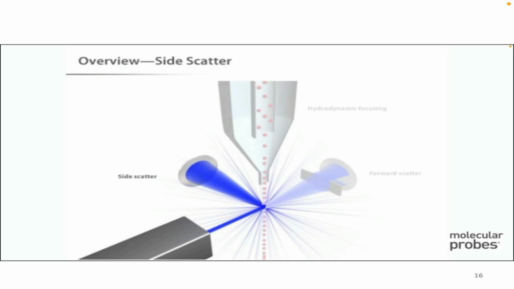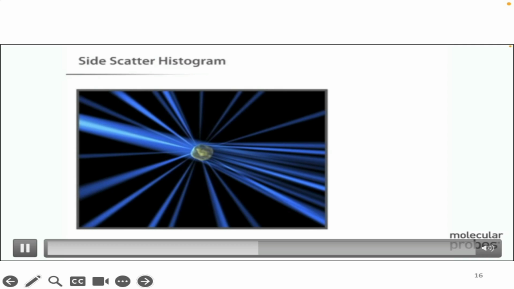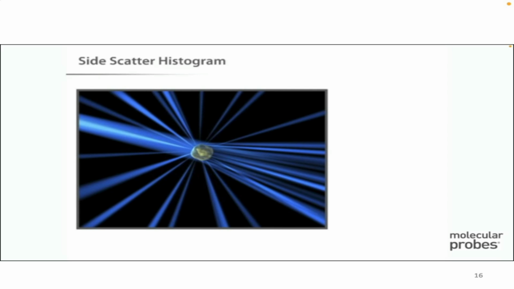Side scatter. As we have already seen, a cell traveling through the laser beam will scatter light at all angles. So what this just told you about is one of the ways that the light interacts with the cell. When I am using my flow cytometer, I am able to look at the way that the light interacts with the cell in 2 ways. Basically, those 2 things are telling me 2 things about the cell itself and its physical parameters. They don't require any antibodies, they don't require anything. It's just that different kinds of cells interact with the laser light in different ways. And you just heard about one of the 2 physical parameters that we look at.